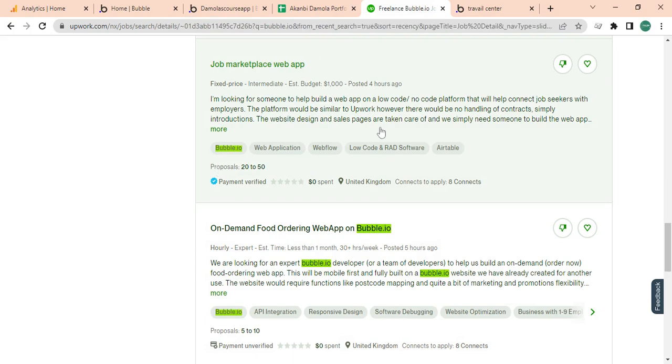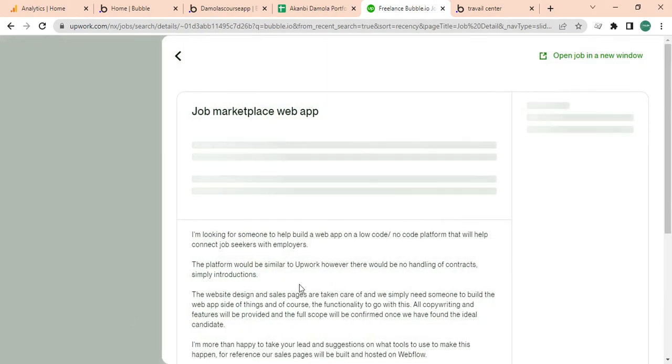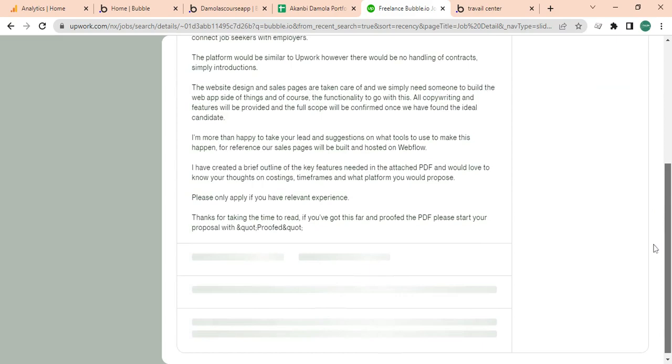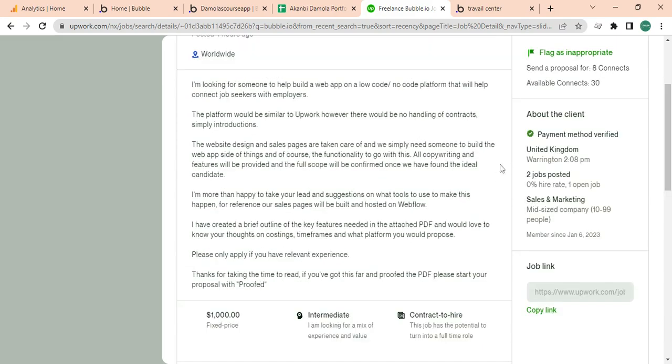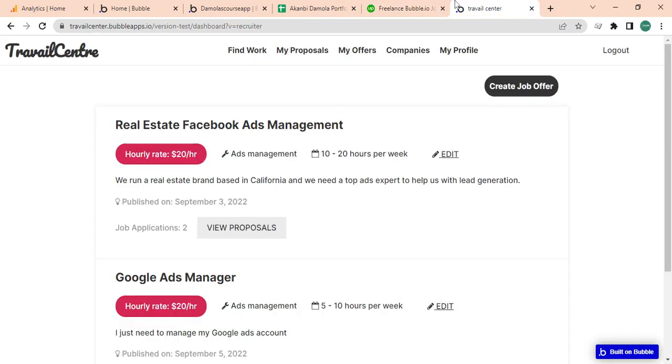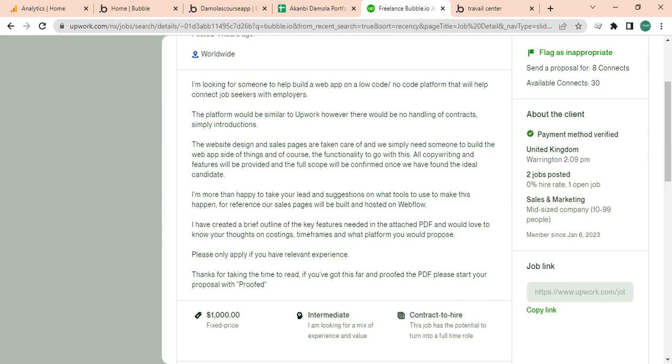So maybe for me, I'll just send them an example of a proposal. So let me just quickly work on a proposal and send it to them, and then I'll attach this as an example of what I've built so far. You know. All right, so let's quickly do that. Okay, so let's pause this.